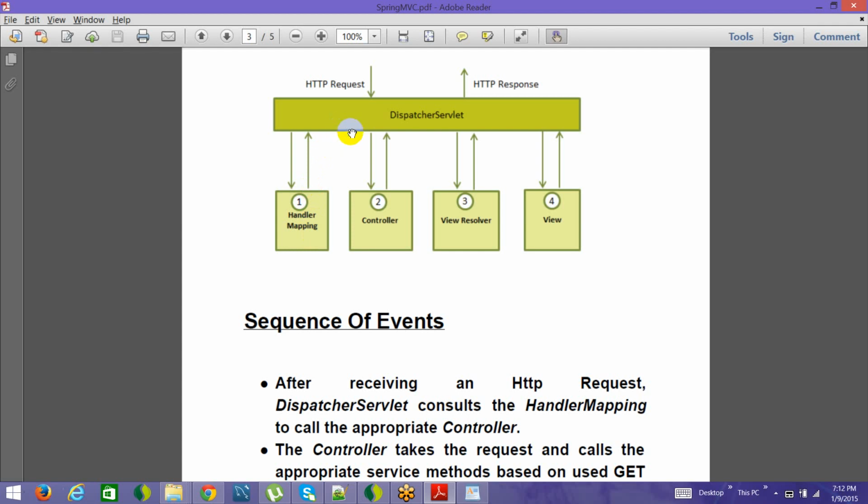The dispatcher servlet then calls the respective controller, and the controller does all the work required, and then says to the dispatcher servlet, sir, this is the hello JSP which I want you to render.